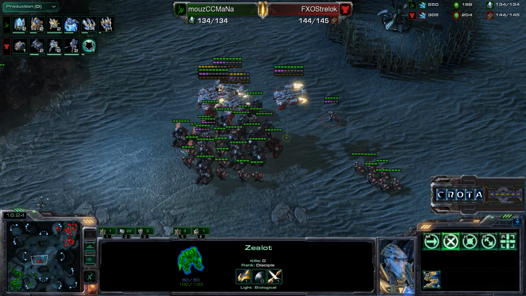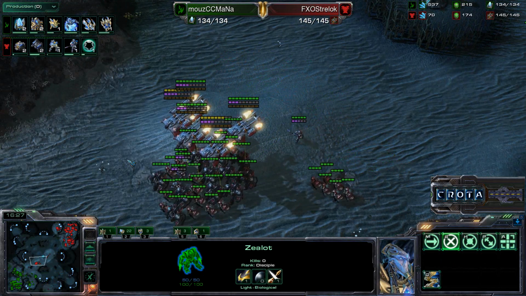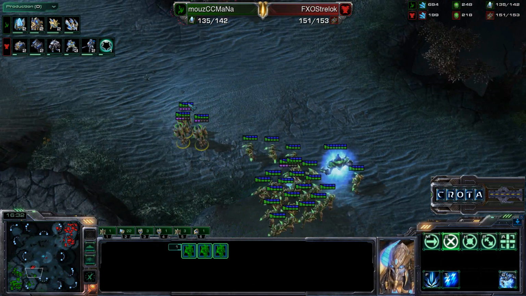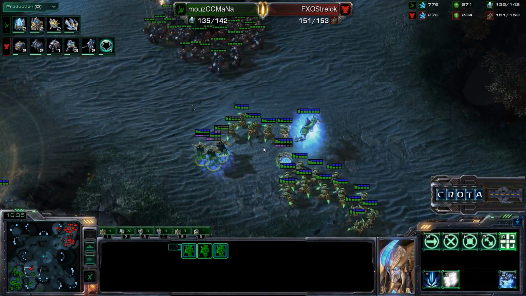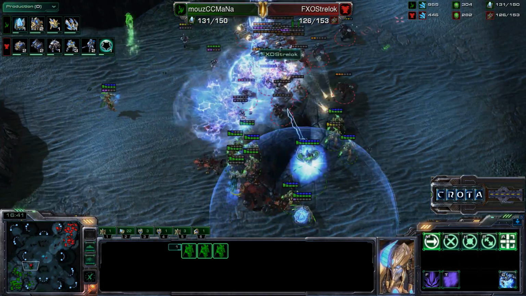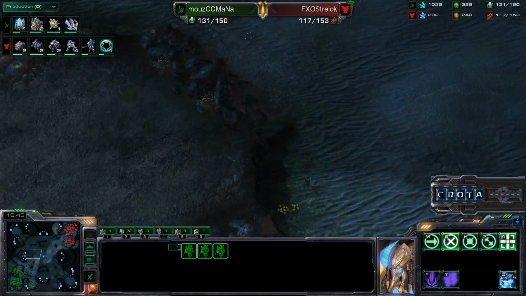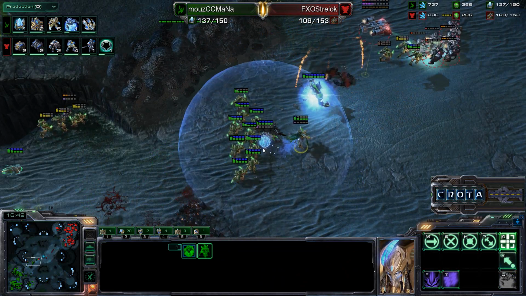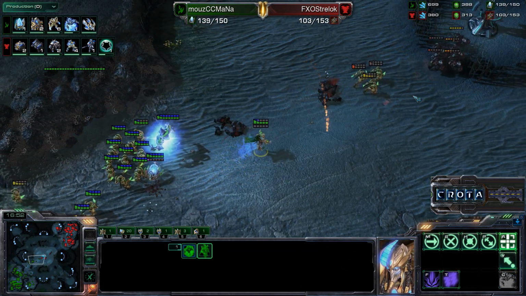Here we have it. Ghosts, Marauders, and Marines about to charge up the ramp. There's an 11 supply discrepancy between these. Will these High Templars get EMP Shockwave? Yes, they do, but a poor EMP Shockwave at that. And wow, Strelok absolutely getting torn apart. Now on the run as Mana got some easy shots there.